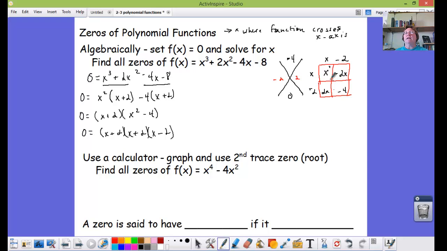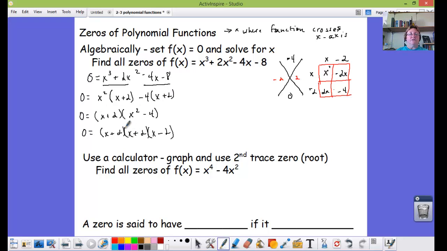Once you have that all in place, then it's take out a greatest common factor. So an x comes out of that top row. If this is x, then this must be x also, because together they had to multiply to make x squared. If this is negative 2x, then what has to be up here is negative 2, because these two things, x and minus 2, have to multiply to make it. So the two factors from that last part, x plus 2, x minus 2.